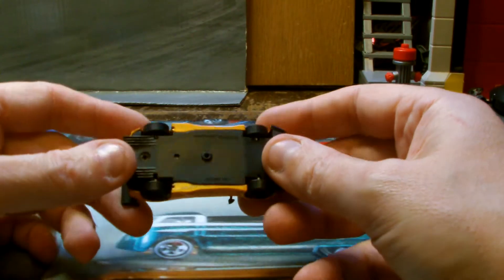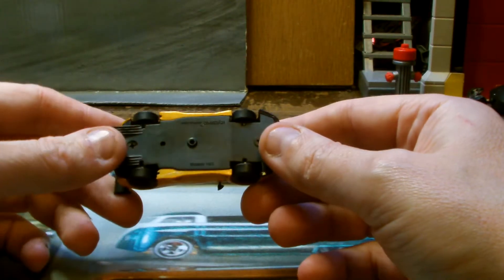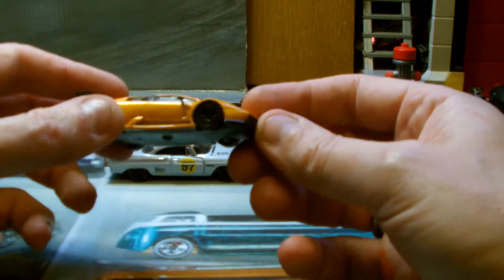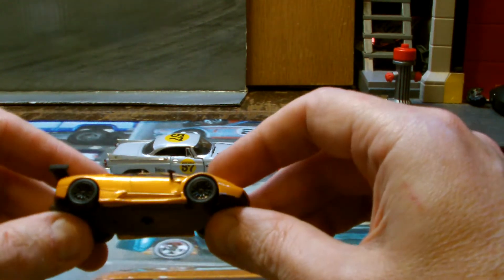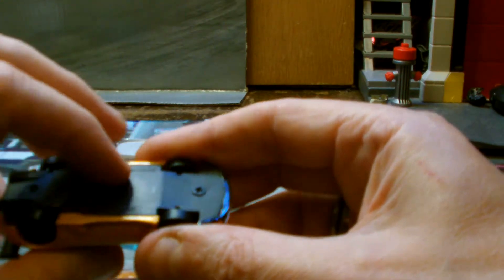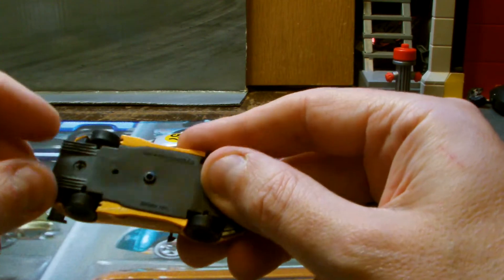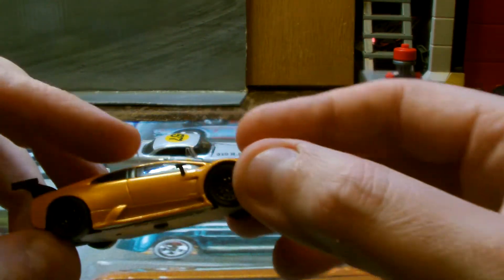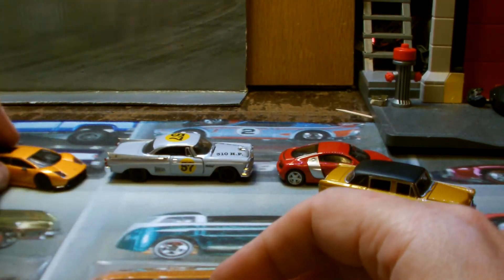This is a bit of a find as well — I bought this cheap. This is Kyosho, and these are quite rare and hard to find. This is a Lamborghini Murcielago. I like orange, so this is especially good for me, and the black always looks good against the orange. Black interior. It's screwed together — it's got a tiny little area on the top. I've only got a couple of Kyoshos; I have got a Nissan as well.